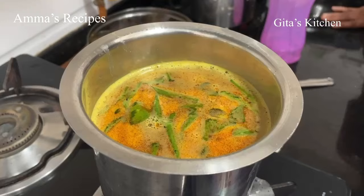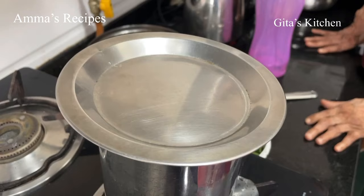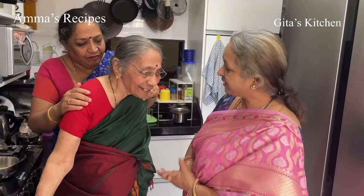Please, I'll open it like that. What came out now? Just as it comes like that, no? That time. Switch it off. Okay. Now, Poricha Rasam is ready. So simple and easy to make, huh? Very good. Next item.